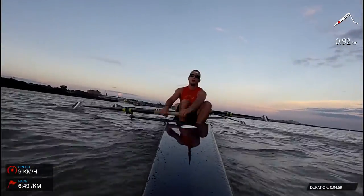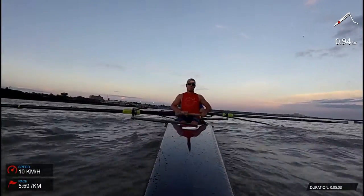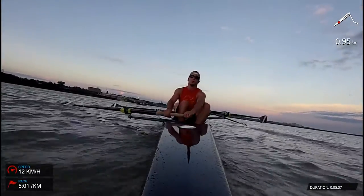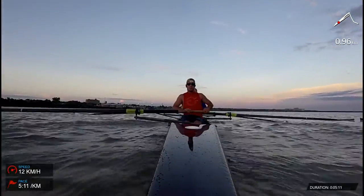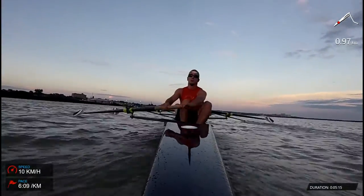Stroke at both attachment and finish. Jack is sitting here right now. Your body is hanging way out on the port side of the boat. I need you to let the body sit in the middle of the boat and make the hands do the work. I need more tap down on the hands. That's going to get your oar off the water.